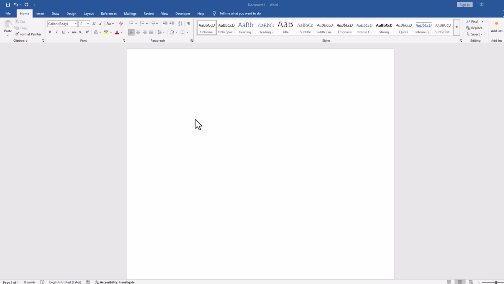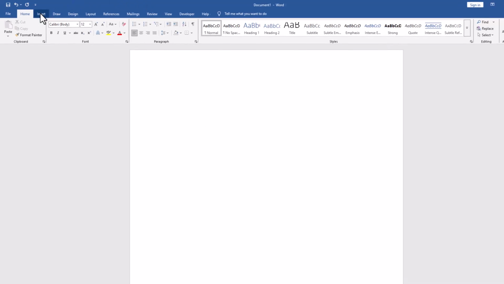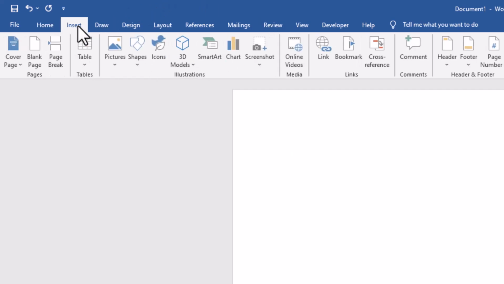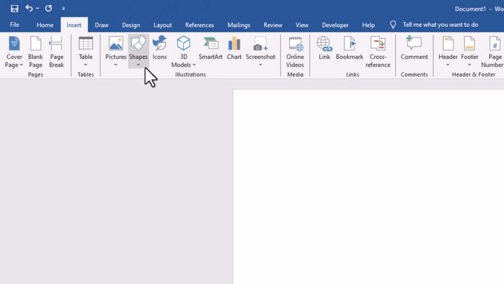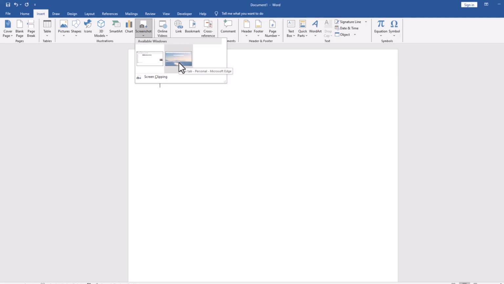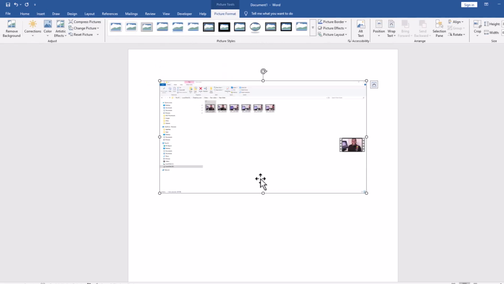After pressing the print screen, I'll go to Insert on Microsoft Word. I'll click on Insert, as you can see, then come to Screenshot, then select the screenshot that I had taken there, as you can see here. So this is the screenshot that I have taken using the print screen.